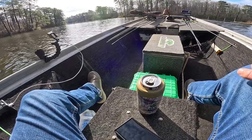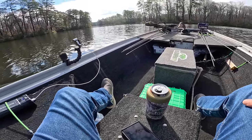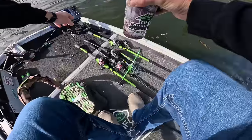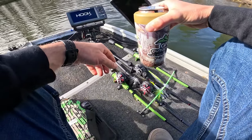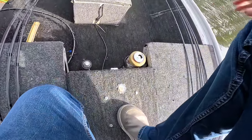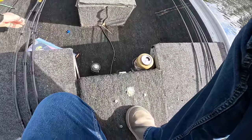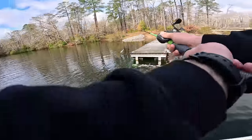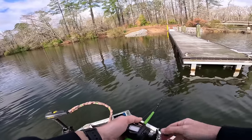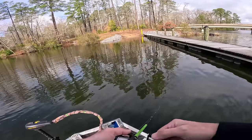All right y'all, we're right here at the first spot. We came up in a creek off the main lake and we're going to start right here in a pocket. I got to see what the water temps are because my unit up here keeps turning off. I just switched out my fuse on my fuse panel, which I really need to redo on this boat. But let's get the net ready. I just got a feeling we're going to catch some giants today. I got that feeling — with the sun shining the way it is, just a beautiful day. Water temps: 55. Oh my goodness, this could get crazy. I hope it does. I hope it just gets nuts.